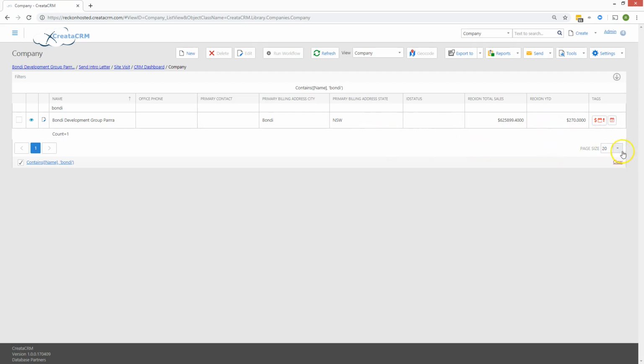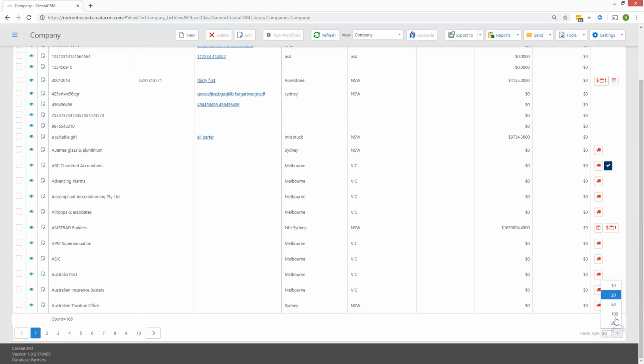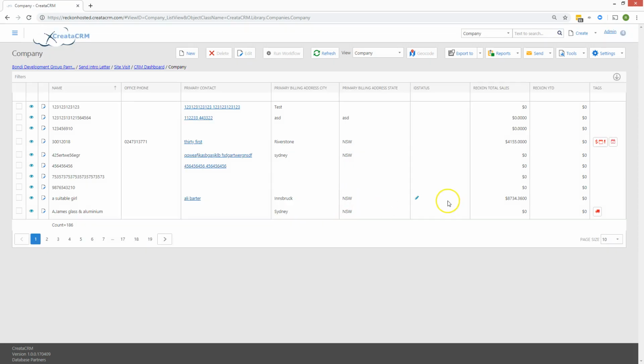So I'm just going to clear the screen here. Down here, make sure that if you've got slow internet and you're using the main views, if you've got 200, it's going to give you a slower experience. So go just to 10 if you've got bad internet, for example, on the views. From here, we're going to go back to our friend Bondi.